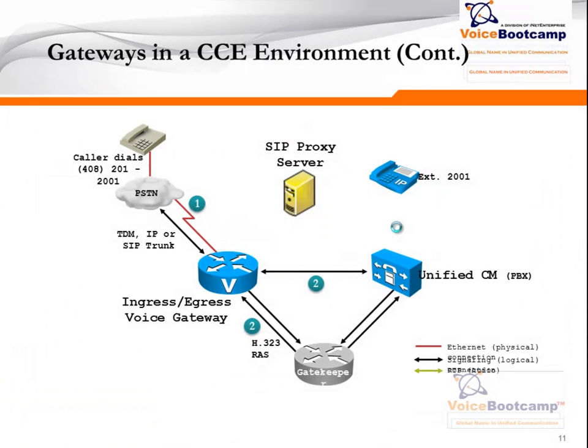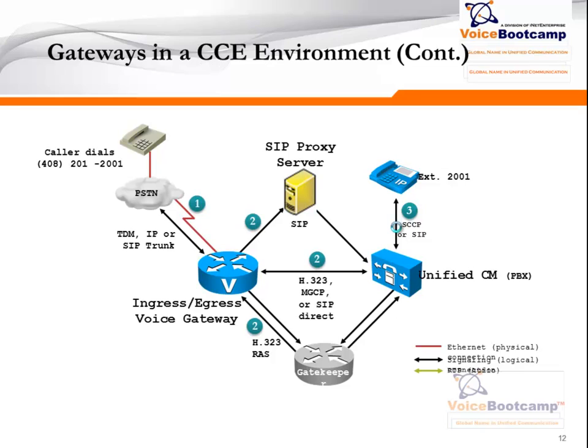Gatekeeper concept is pretty much the same. In step number 2, the call will go to the gatekeeper, which will ultimately send the calls to call manager and then to the final destination. So as you can see, there are multiple ways of routing calls from the ingress gateway to the final destination.